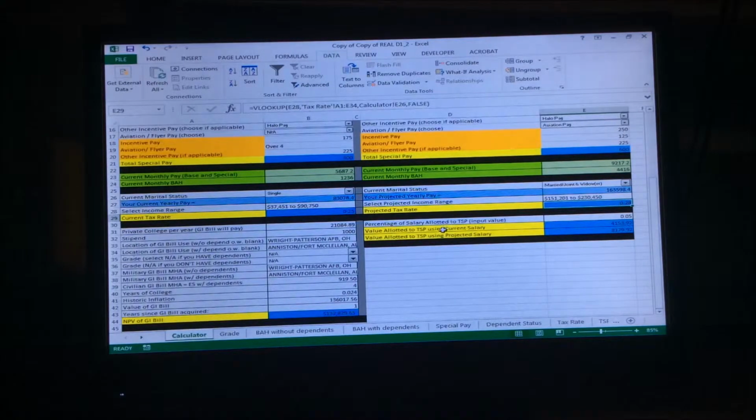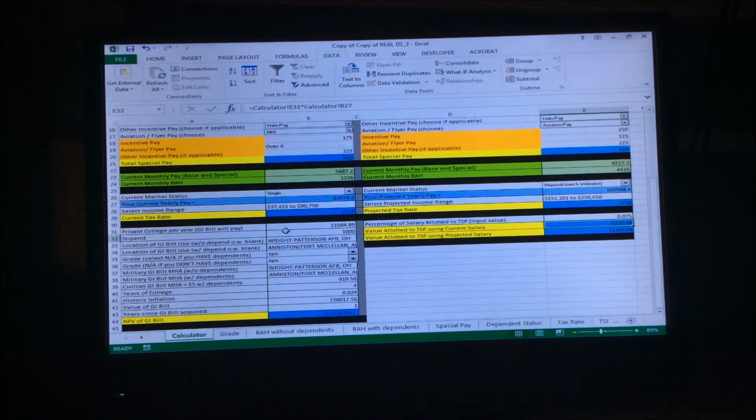Next we want to see what value we're going to allot to our TSP, and the way we do this is the user can input any value or percentage of yearly input to the TSP that they want. So I have 5% here, but we can change it. Let's change it to 7.5% a year. We can go 0.075 a year. And all that's going to do is take 7.5% of our current salary, which we showed the user over here, and it's going to show 7.5% of our projected salary, which we showed the user over here.